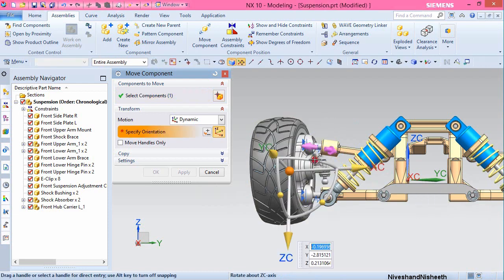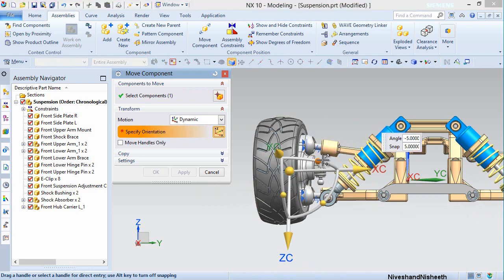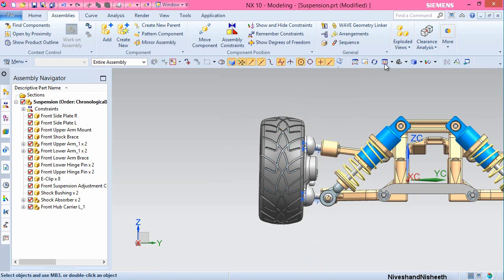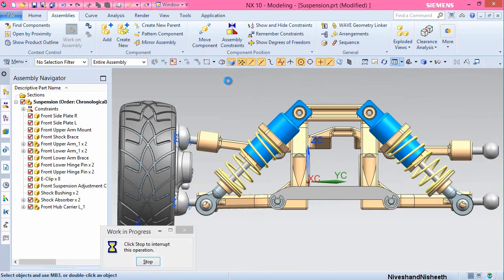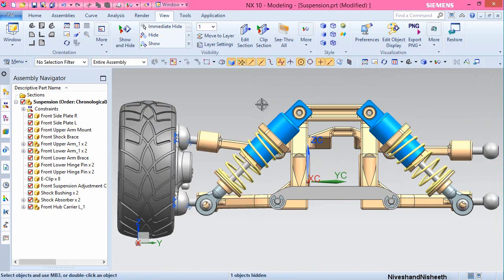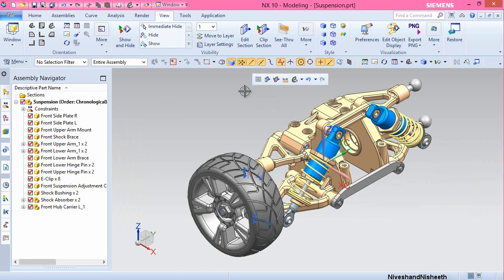Now we will drag the front hub carrier left assembly in this position to check the assembly constraint. Now see, my front hub carrier left assembly has been properly placed over my suspension assembly. It is looking perfect.